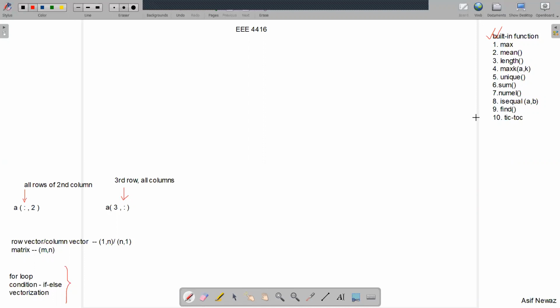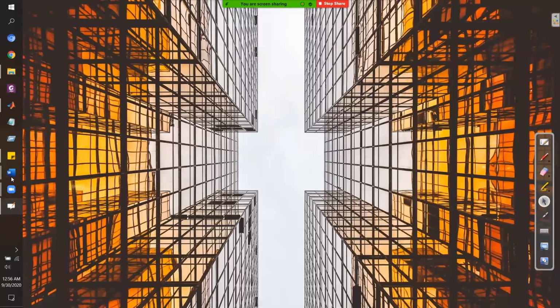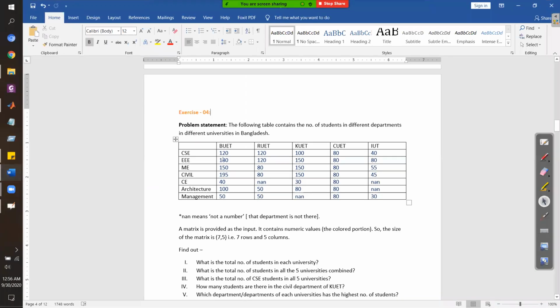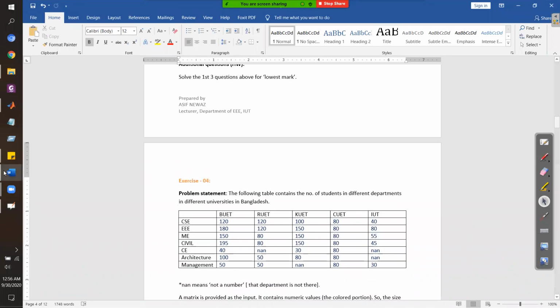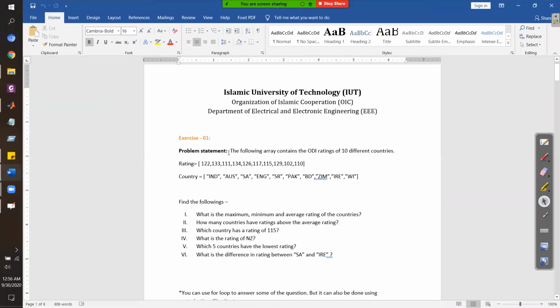Okay. Now, so far we have solved three problems, and before moving to the next, there are some additional exercises also given here. You can solve those things. You should solve those things. And before going to the next problem, try to solve this one, exercise 01. I provide these files. The more you solve, the more you will see that these things we are trying to do will become very handy and very easy.